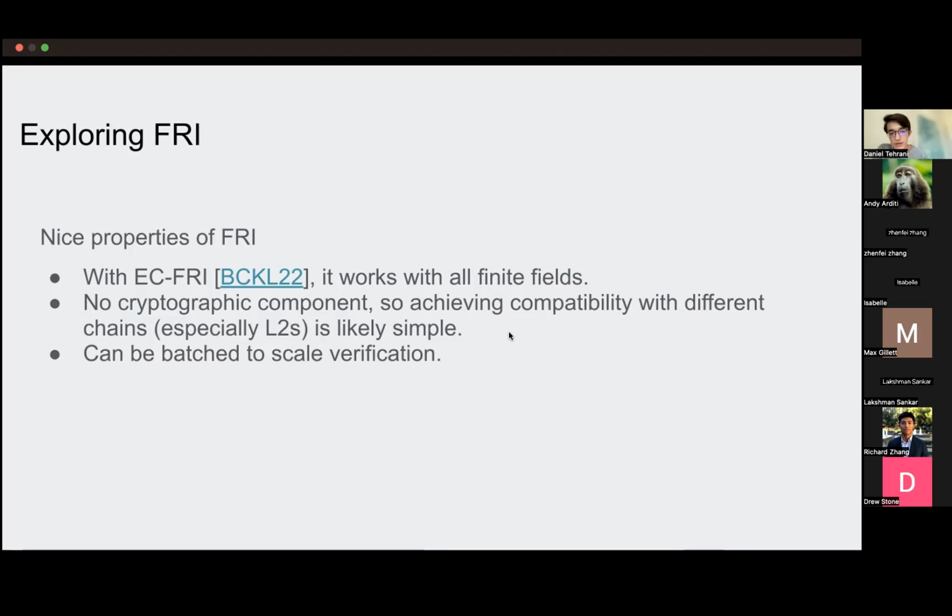If we want to, we can also do recursion. FRI provides a pretty fast recursion, so that might be an interesting direction to explore as well. But for now, at Personae Labs, we're prototyping a proof system called Spartan FRI, which uses the Spartan IOP with multilinear variants of FRI, a multilinear polynomial commitment scheme based on FRI, to see if we can build a proof system that achieves the properties that we want.